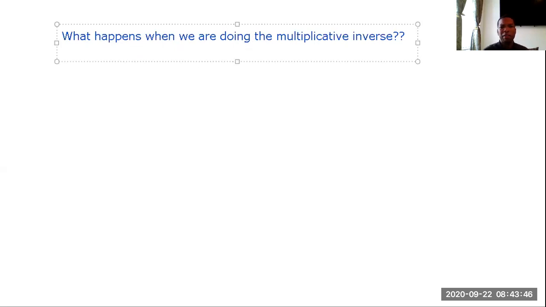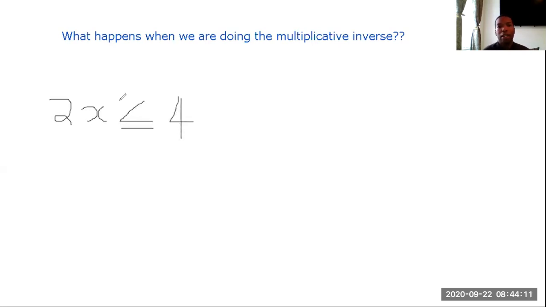All right. So when we're talking about the multiplicative inverse, we're talking about a question like 2x is less than or equal to 4. Could someone put in the chat real quick, just like how if we had 2x equals 4, what would I do to solve for x? It's the same procedure. What would I do to solve for x if I had 2x is less than or equal to 4? Could you please put it in the chat? I'll see what you said once I open it. There it is. What would be my first step if I'm trying to solve this one right here? I'm trying to find what x is.